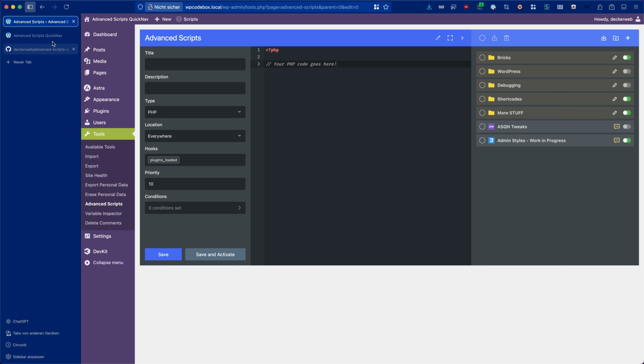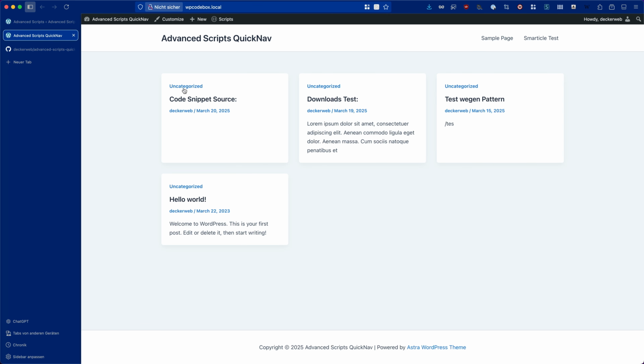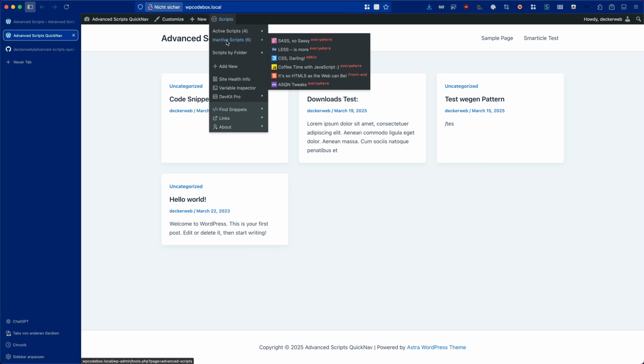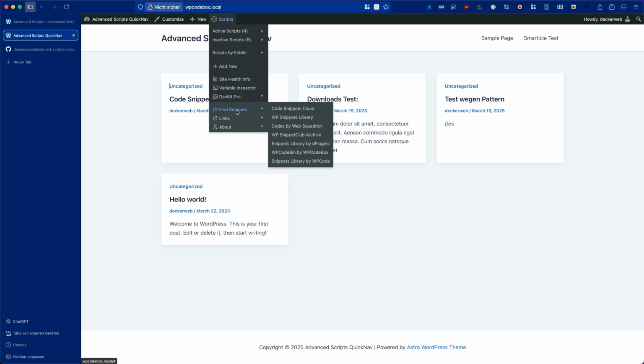I also want to show the front end. This is the same local test site on the front end, and you also have access to the snippet stuff here, just the same as on the back end in WordPress. And you also get resource links, links to code snippet libraries I found on the web. These are listed here, and a few links from the plugin company and so on, also to the Facebook group. And here are my own links. You can make me a little donation, I would be happy.